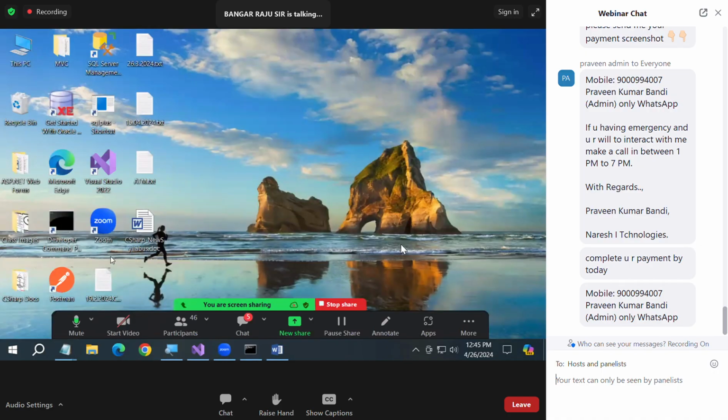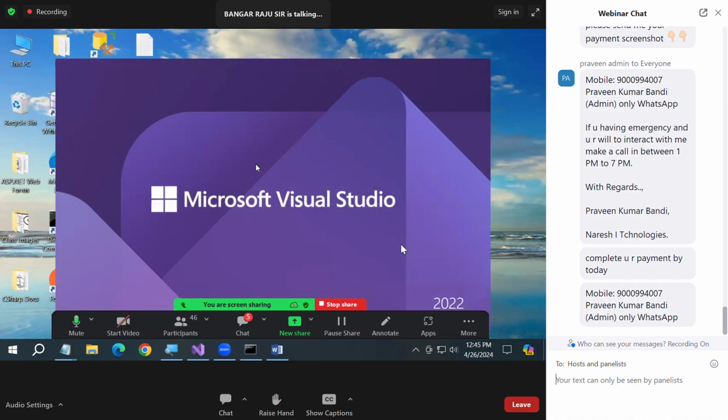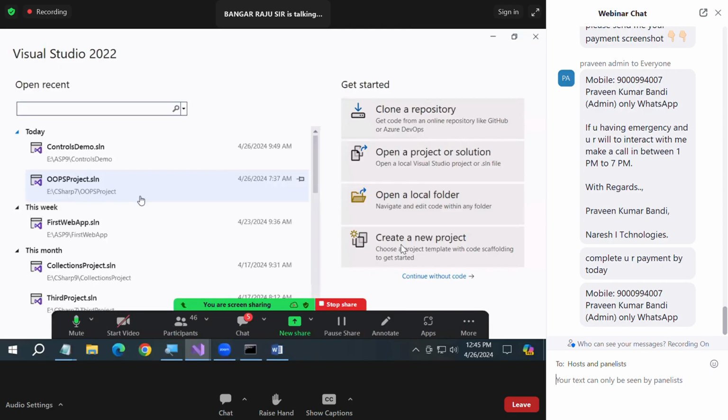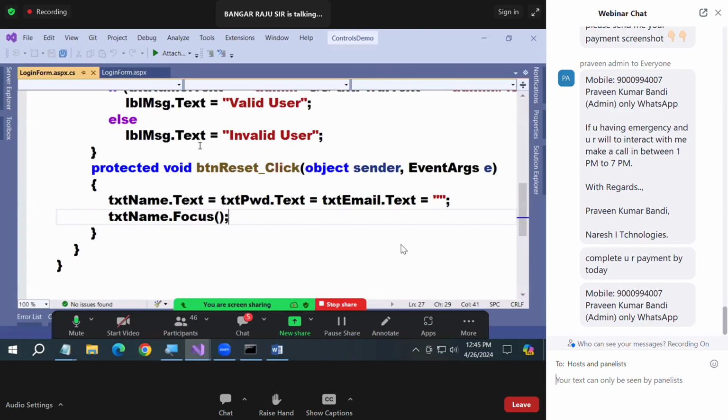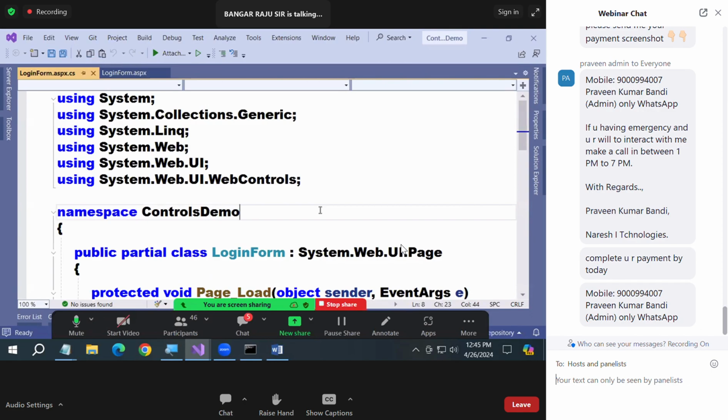Okay, I'll show you. Just a second. Watch it. This is Visual Studio. We will work with this only going forward. But first, to give a basic idea of coding, I'm showing you in the notepad. Going forward, we'll write all the code in Visual Studio. See how many namespaces are imported there. System is one namespace. Collections.Generic is another namespace. Linq, Web, Web.UI, Web.UI.WebControls. These are separate namespaces, and the classes of the namespaces are consumed in the code now.